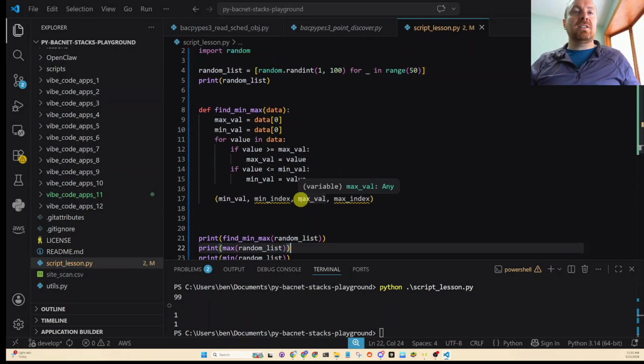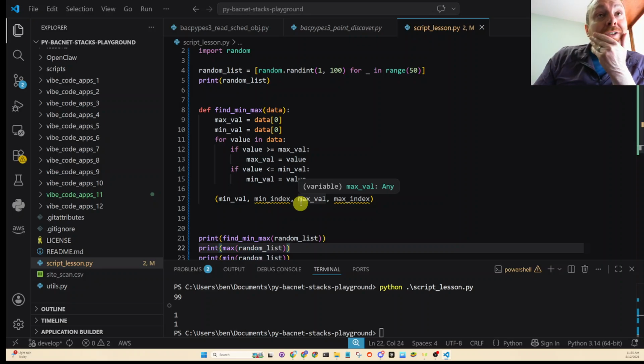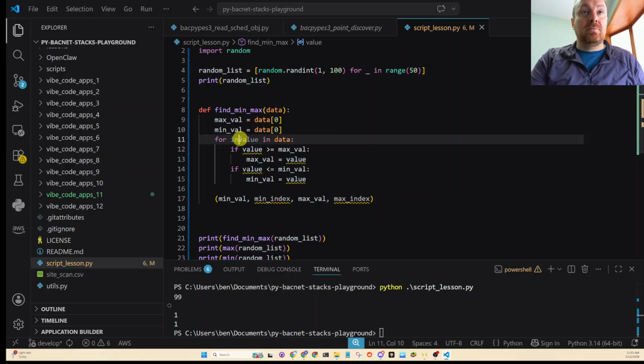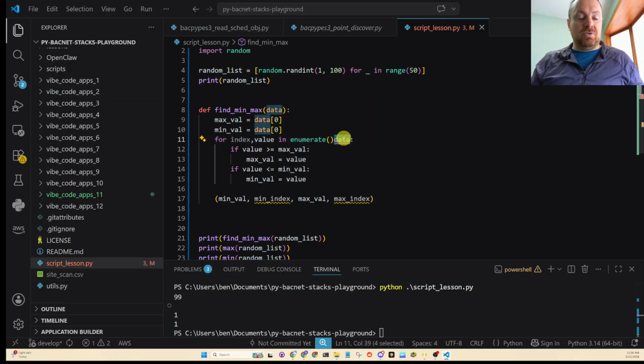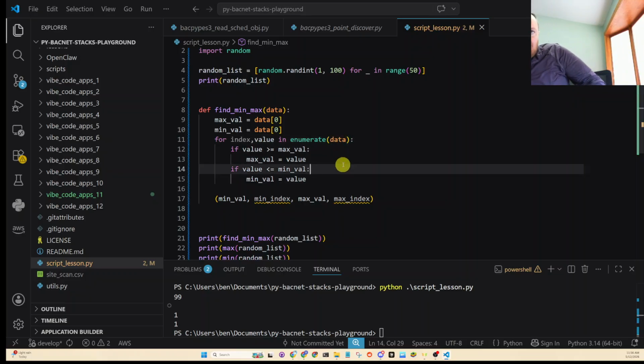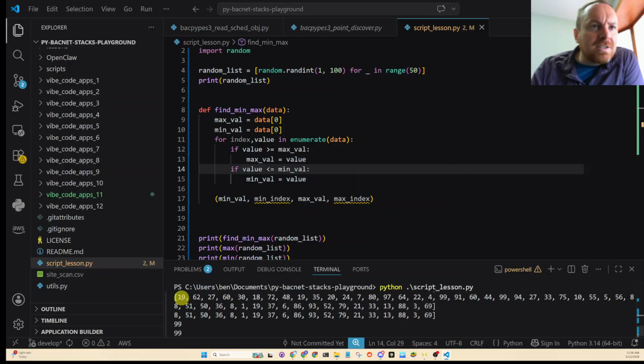So now we have to do some indices. So that's where we need the enumerate. So like we'll need to do for index, value in data, then wrap this in the enumerate function, because that's what the enumerate function does, it gives you the ability to have an index. So an index is index 0, 1, 2, 3, 4. This is really important computer science algorithm stuff: everything has an index.